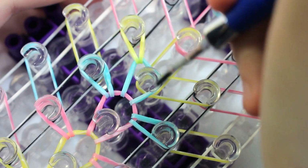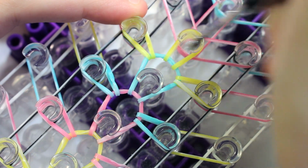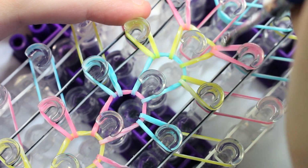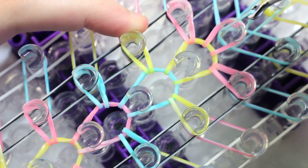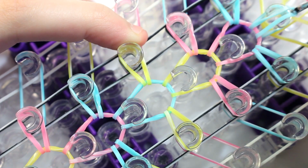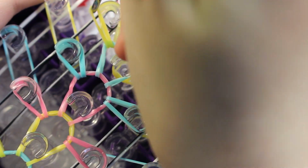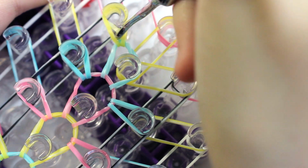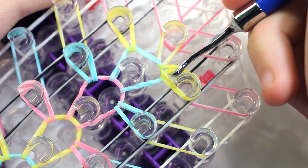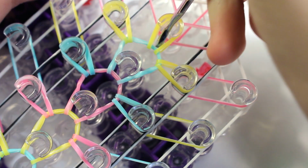So just looping this outwards. Nothing much to explain here. And sorry if my hand is ever blocking the view and accidentally grabbed two bands there.